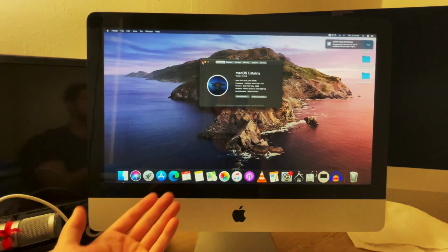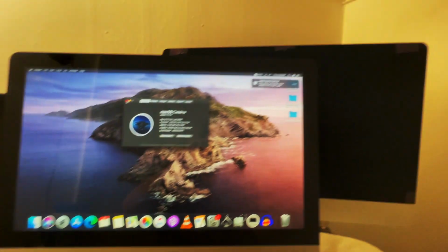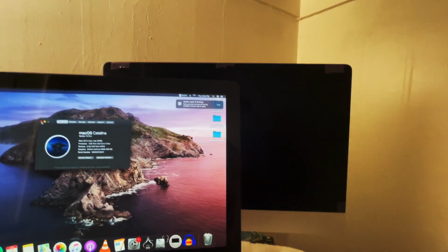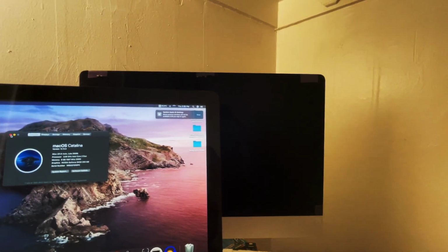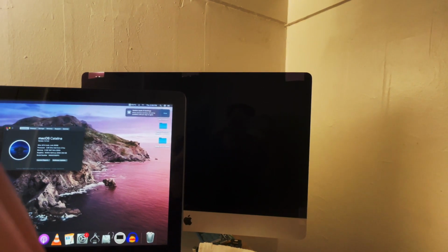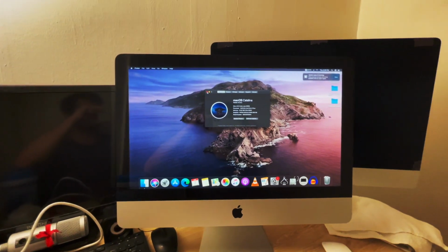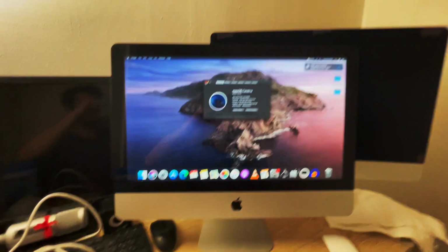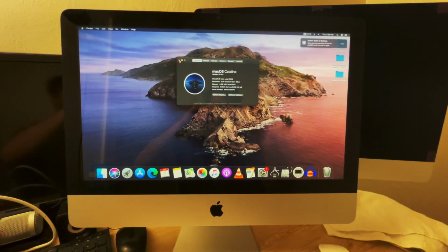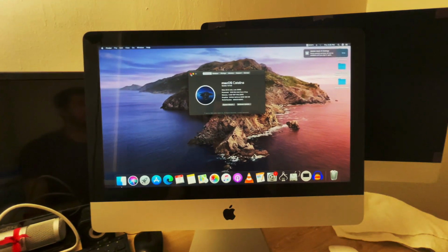Anyways, here's the follow-up. I actually don't use this computer anymore. It's been sitting for a few months because behind it is a work in progress that is 100% functional and just needs the adhesive strips around the outside for the screen. And that is a 27-inch 2012 iMac that I bought from my boyfriend's parents for $300. And it only needed a hard drive replacement. Anyways, back to this. This is the thing of the video. Alright, so I'm going to go ahead and cut here, and we will see you at the next screen.